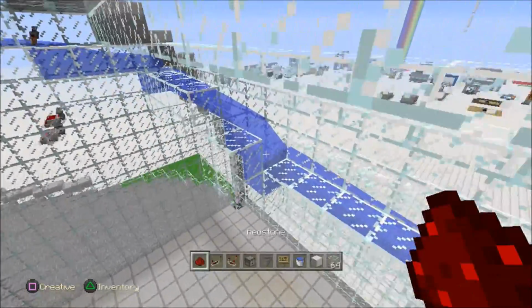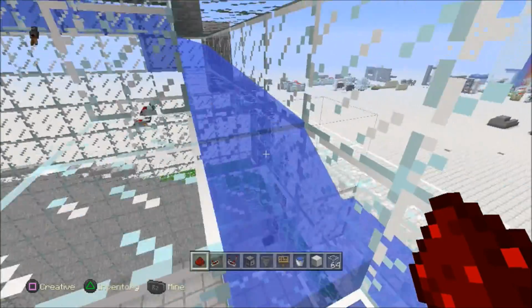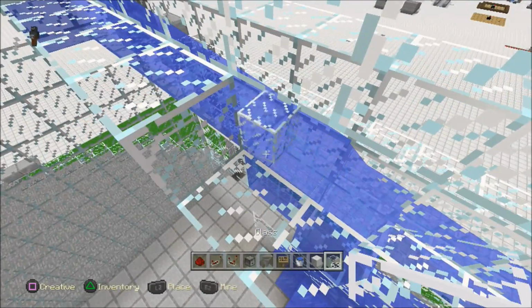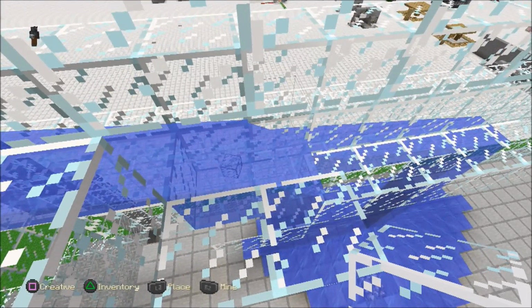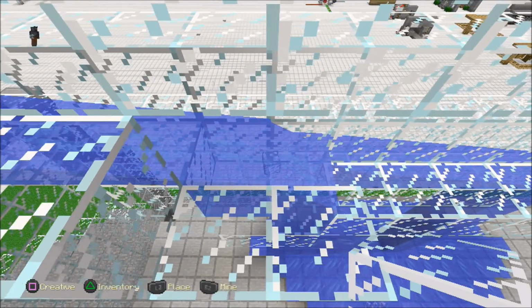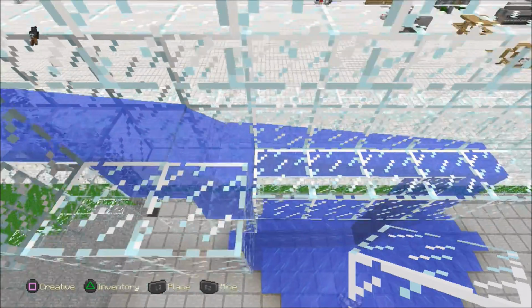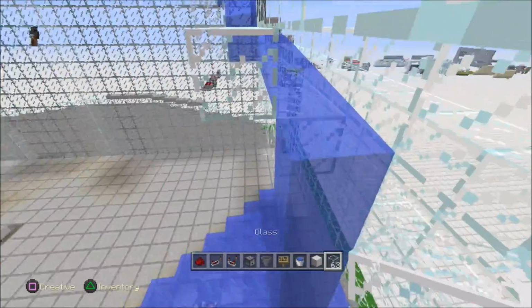So once we break this guy, the only thing you have to make sure is that none of these spots stop. See how they're constantly moving? If you're ever in doubt, just throw an item. See? Oh, it still goes. It goes. That's good. Okay, now we're cooking with gas. So let's keep going.